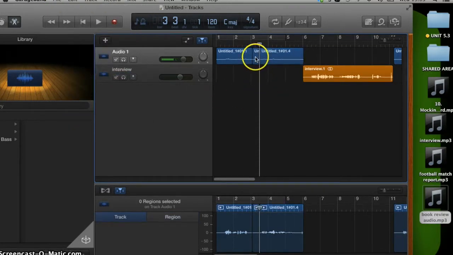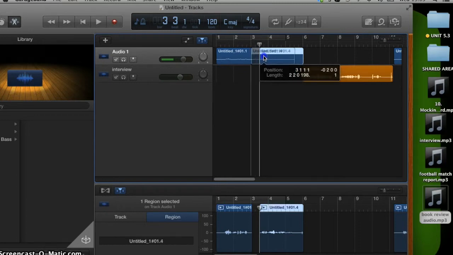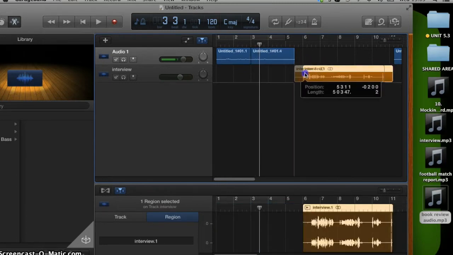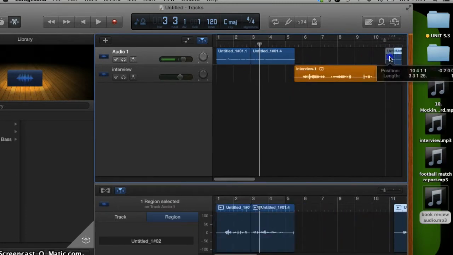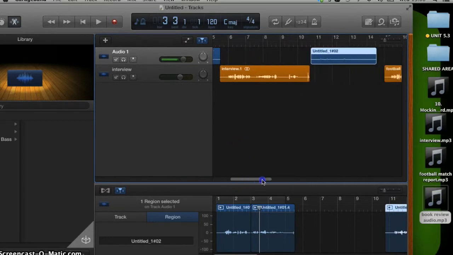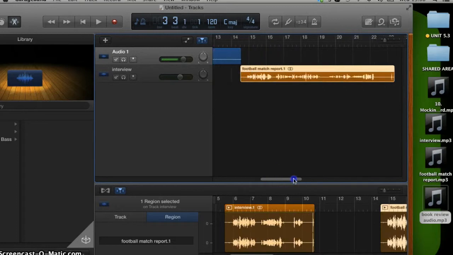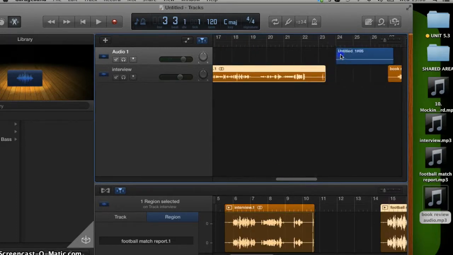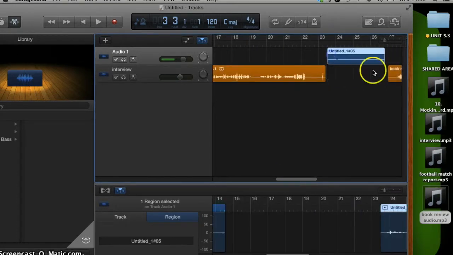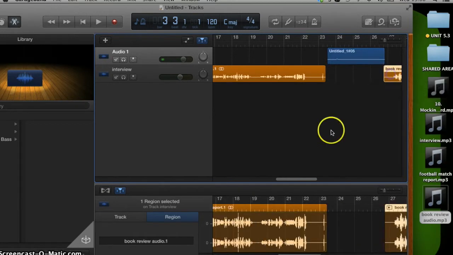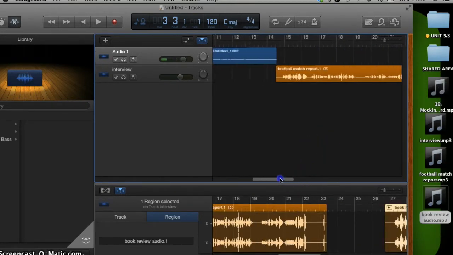And then it's just that little bit there that I want to get rid of, so just select that bit and then just delete it. Now when you split something, you then have to put everything else back in position, so you don't want to be splitting loads and loads of things, otherwise you end up having to keep repositioning everything. So try not to get in the habit of splitting lots of things, it can get a bit time consuming.